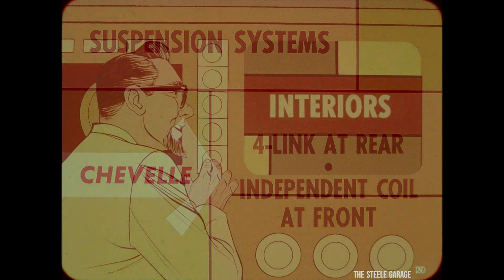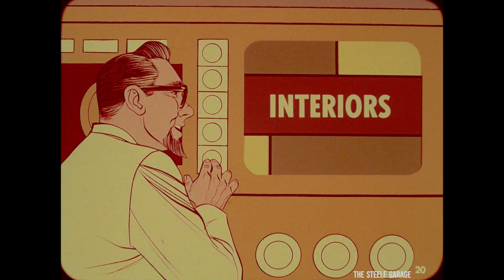You are doing fine so far, Competiputer. Now, what can you tell us about interiors? Chevelle 300 Deluxe standard interior is cloth and vinyl in a choice of three colors. You have to go up to the Malibu to get a good choice of interiors. The standard Tempest interior is cloth and Moroccoid in four color choices. An all Moroccoid interior in black only is available in the sports coupe. Now, ask me about usable trunk space.